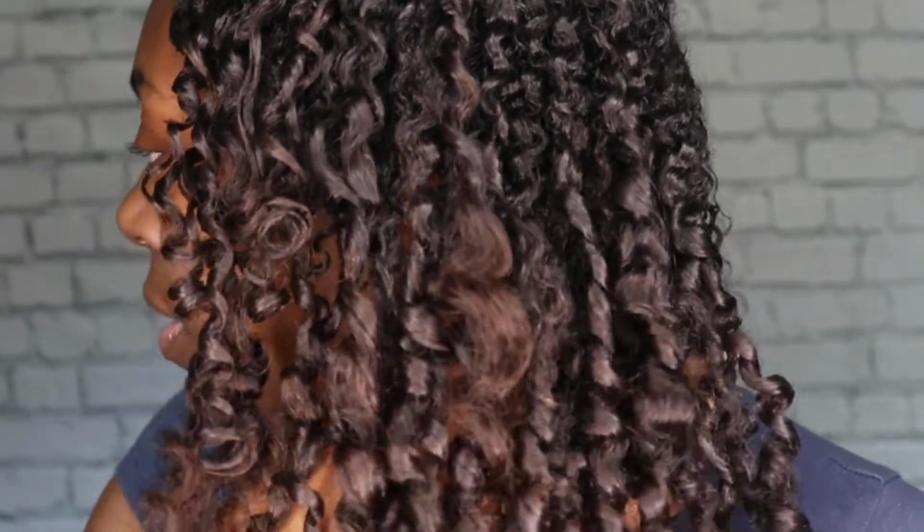So it is the next day and my hair is 100% dry. It's dry all the way down to the roots. And this is my hair before the gel cast break, before the fluffing and the separating of the curls. This is what it looks like just being dried. So this is the finger coil side right here. That's how that looks.